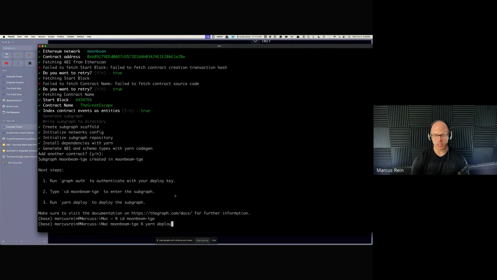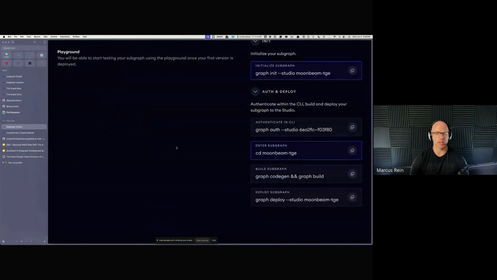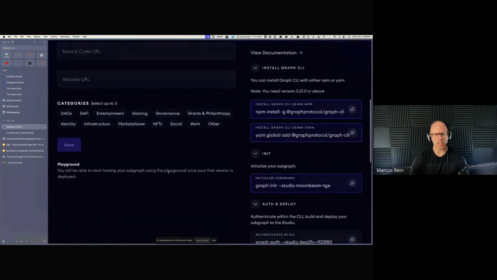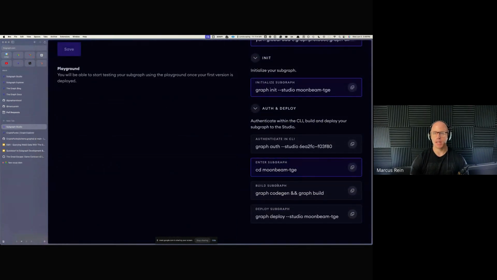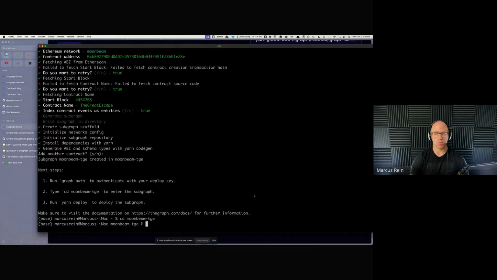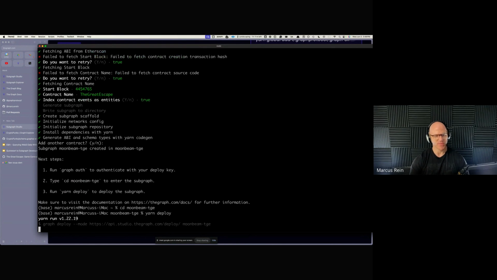In fact, I'm not going to run it just yet because deploy pushes this to here. No, let's actually deploy it. Let's do this. We'll do graph codegen and graph build. I know it doesn't say that in the CLI, but essentially if we deploy, it automatically runs codegen and graph build. What codegen is, is the type safety of the code, and build compiles. So let's do yarn deploy.